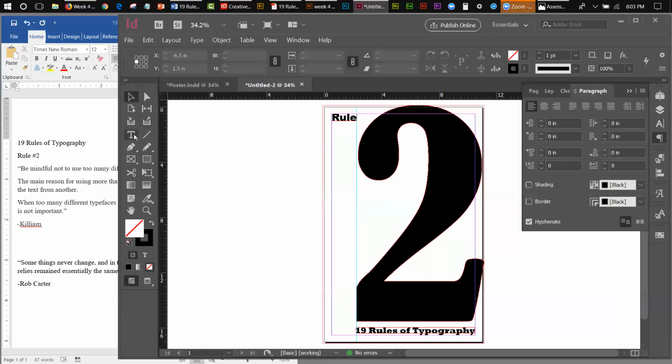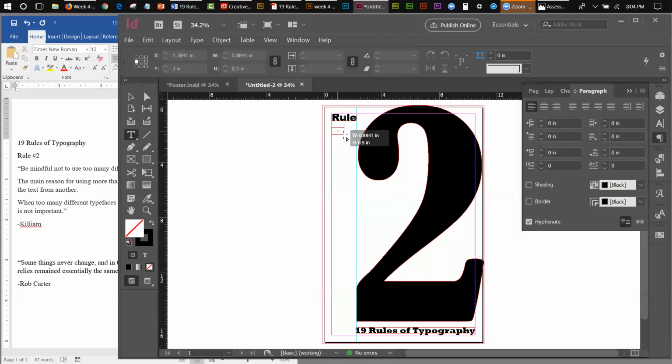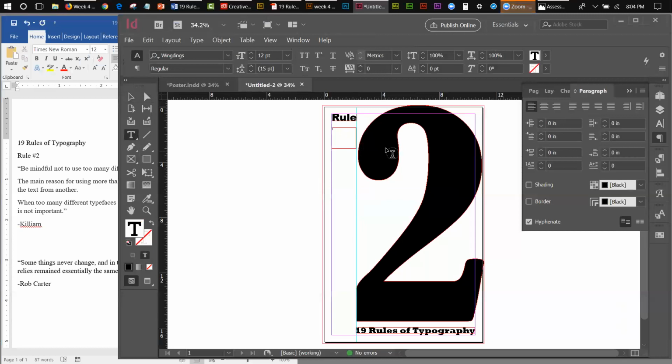Now I'm going to create another little frame here. And this is going to be my pound sign. All right. Again, it's a Wingding, but the pound sign is Adobe Caslon Pro. So I'm going to select that, and let's see if I can do it this way.